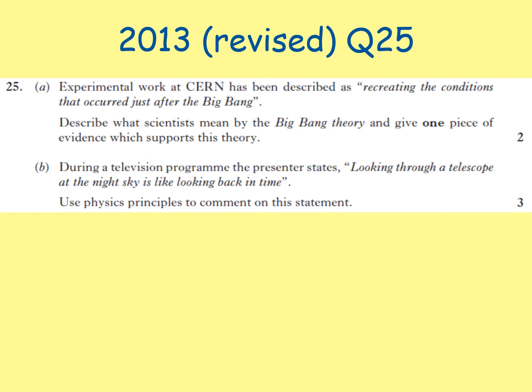Experimental work at CERN has been described as recreating the conditions that occurred just after the Big Bang. Describe what scientists mean by the Big Bang theory and give one piece of evidence which supports this theory. During a television program, the presenter states, "Looking through a telescope at the night sky is like looking back in time." Use physics principles to comment on this statement.